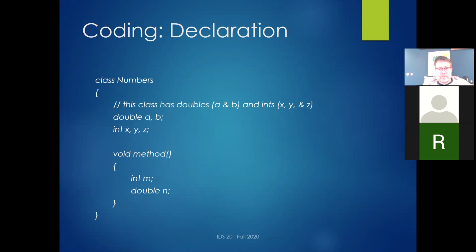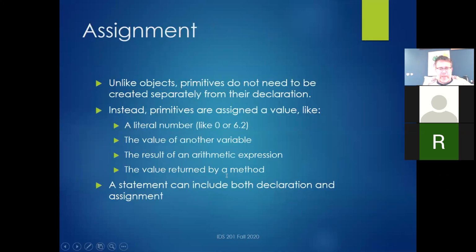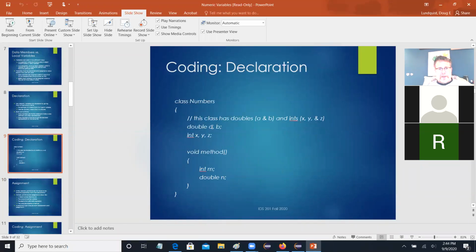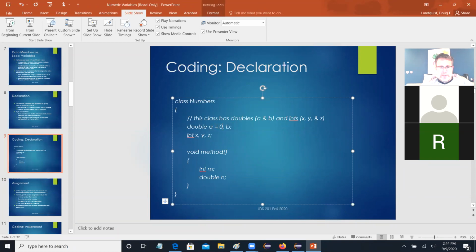So if you were going to use these variables, you could declare their value in the class or in the method, right? Say you have a double A equal to like 6.5. You could declare that in the class or in the method, correct? Right. So if I did it here, equals say 0.5, then that would mean anytime I create an object of that class, it's going to have a default value of 0.5 for that variable.